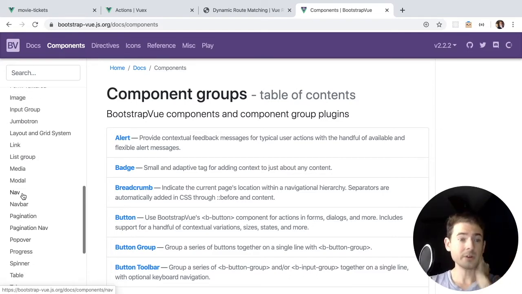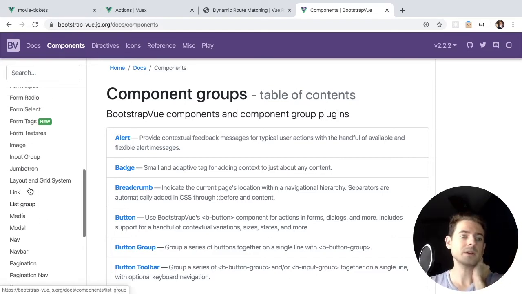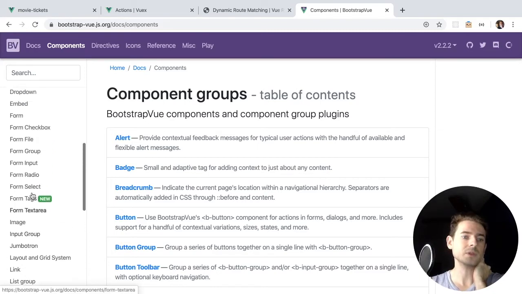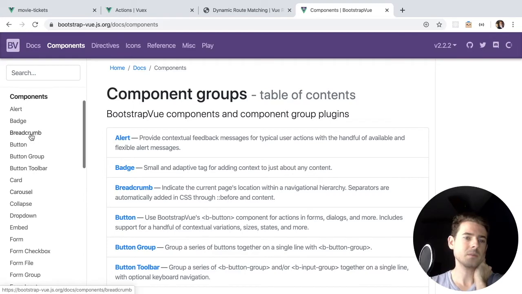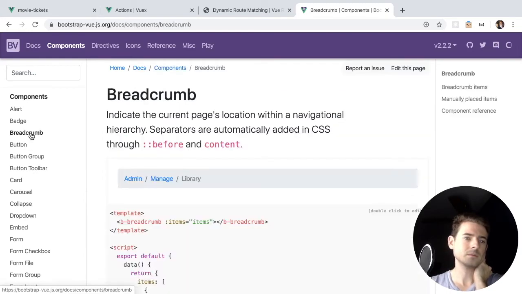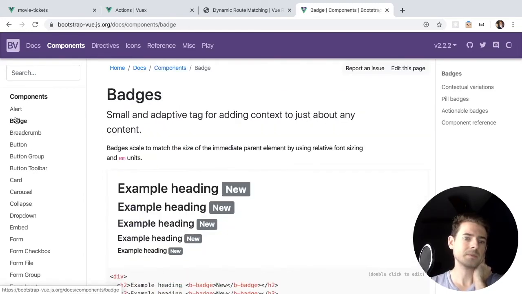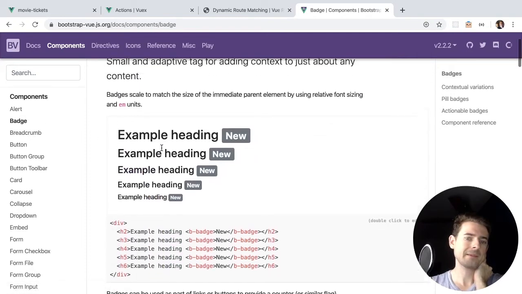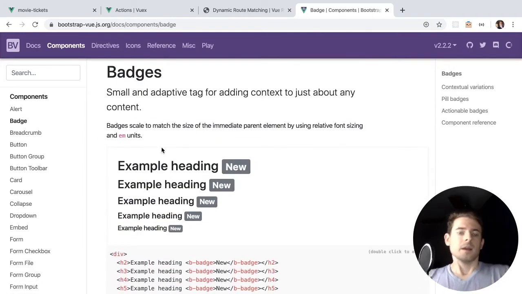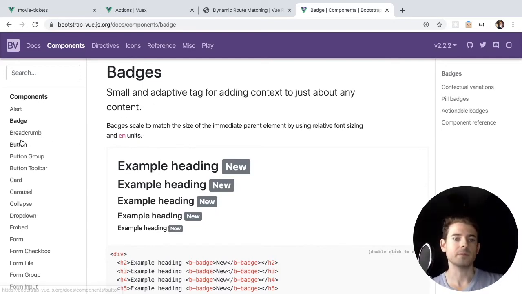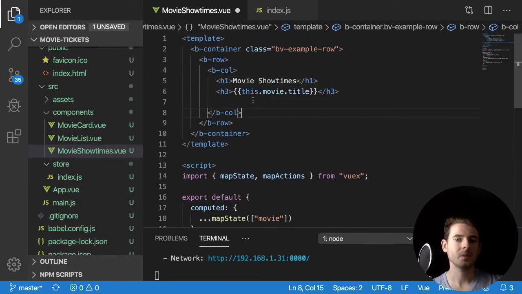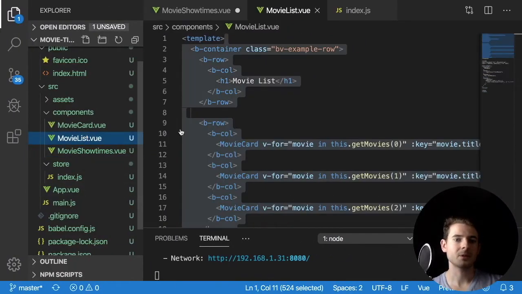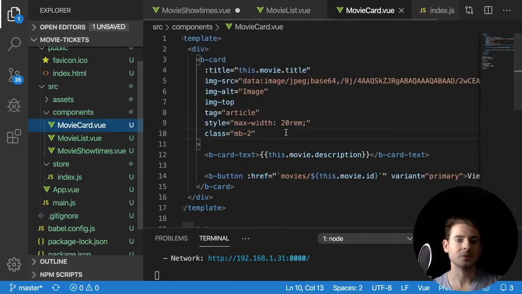Popover, progress, navbar. Let's see what is nice to use. Input, Jumbotron, image, form group, embedded, collapse, card, badge. You know what? Because it's a button and we can click it, we should probably use a button. Thought there'd be something cool we could use, but let's just go back and just use a button.